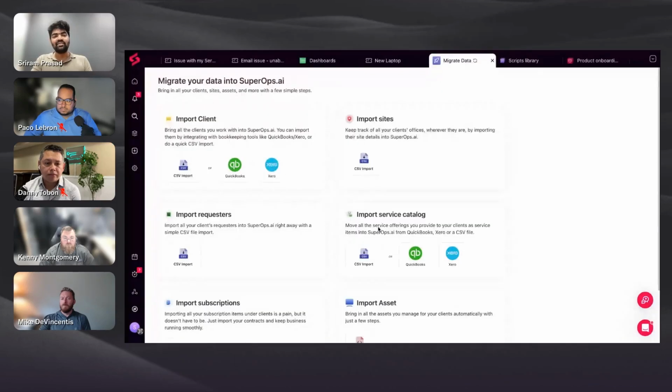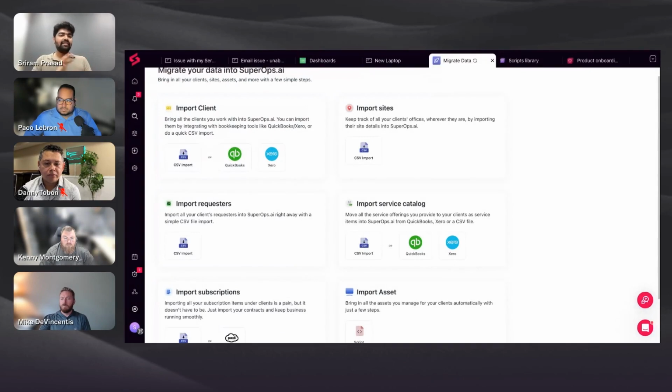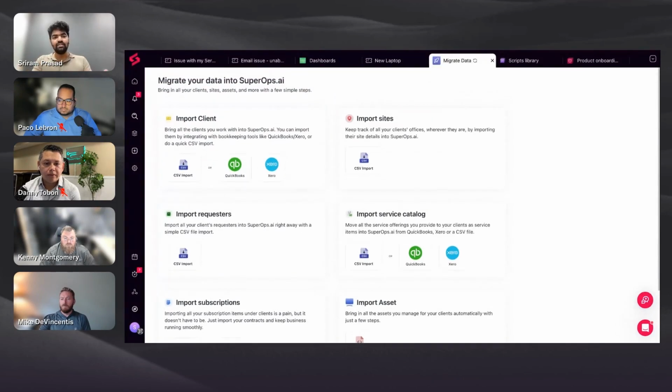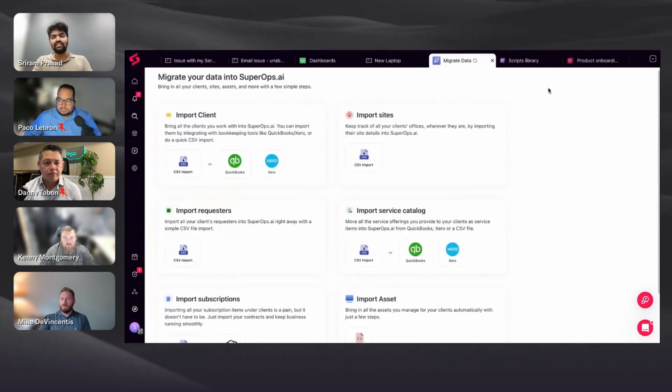Interestingly, one of the reasons why we have this webinar in itself is we see a lot of users wanting to move away from Syncro, and I'm glad that you brought up the whole point of the script. One thing that I want to quickly show you is we have the whole migration kit that's built out in SuperOps that'll help you migrate all your stuff from your existing tool, which is Syncro in this case, to SuperOps directly.